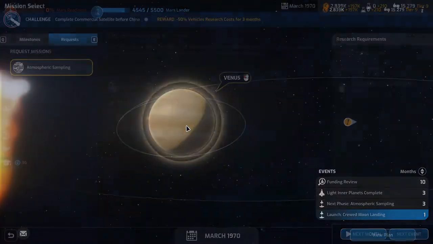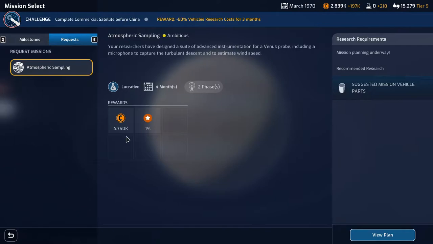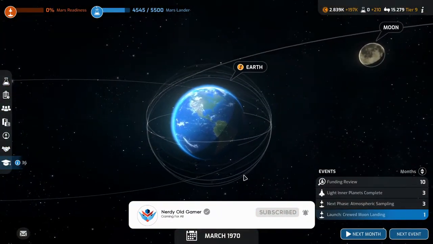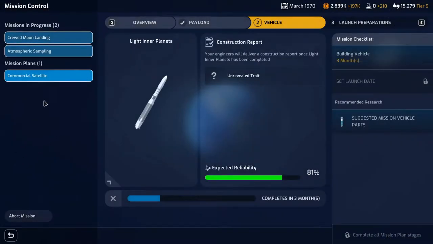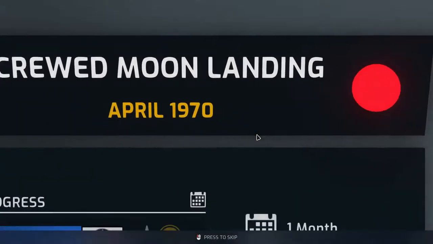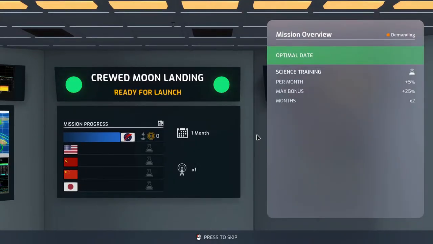We also have our atmospheric sampling going, which was initially 4 million, but we already got a 50% bonus on the first half, so we just made 2.75 million from this mission, and we'll make another, hopefully the same. So we'll have quite a lot of funds, and the commercial satellites is at least another 3.5 million. So that really helps us out on the funds side of things. So yeah, let's move on to next month. It is moon landing time. I can't wait.